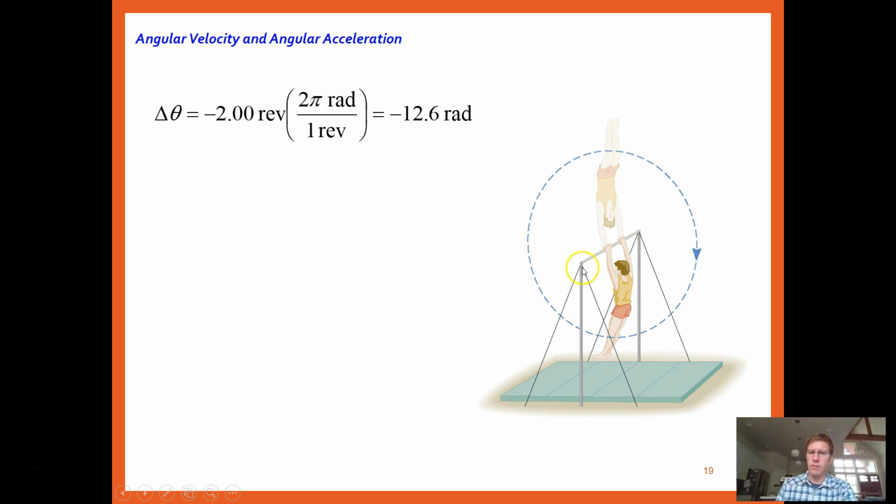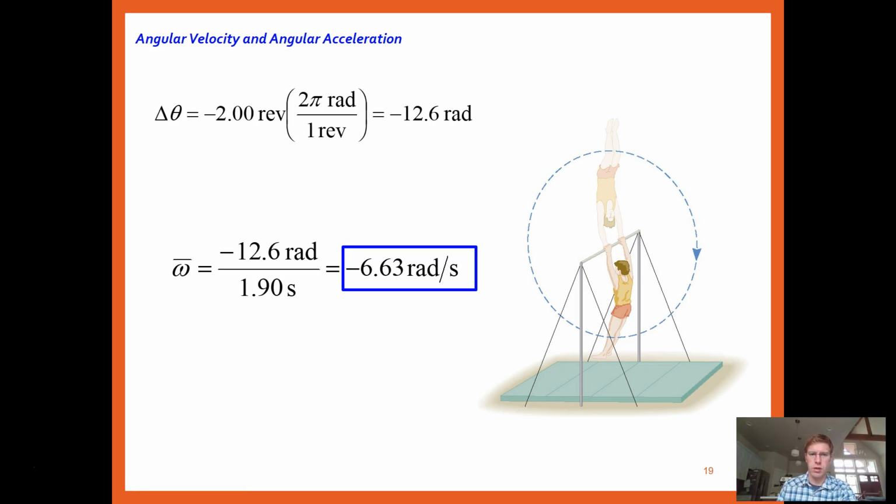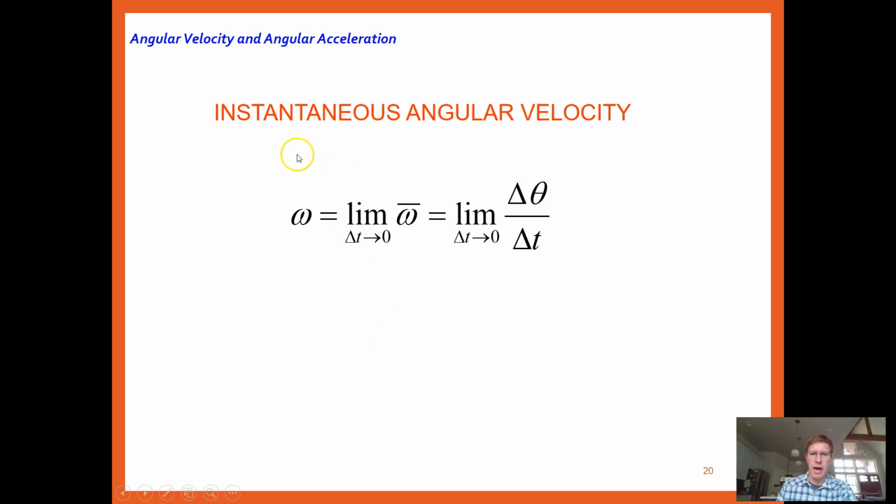So if you did your quick calculation, first of all, tricky part that a lot of people miss here, the angular displacement is -2 revolutions because he's going clockwise, right? I got some of you on that one, I know I did. But first you need to go from revolutions to radians because we want units of radians. So there's 2 pi radians in each revolution. Multiplied by 2, we get 4 pi, or -4 pi radians really, which is the equivalent to approximately -12.6 radians. And it's just displacement over time, so we get -6.63 radians per second. Boom, box-worthy. All right, now that's the average angular velocity, but we want instantaneous, right?